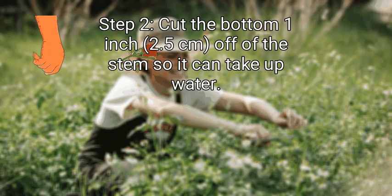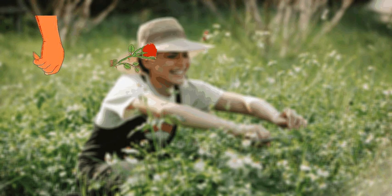Step 2. Cut the bottom 1 inch (2.5 centimeters) off of the stem so it can take up water. Fresh cuts will take up more water, so it's best to trim the stems right before you put them in a vase. Whenever you change the water, you'll need to trim the stems again. Otherwise, the roses won't take up as much water, making them wilt faster. Use a pair of sharp scissors to trim the stems.